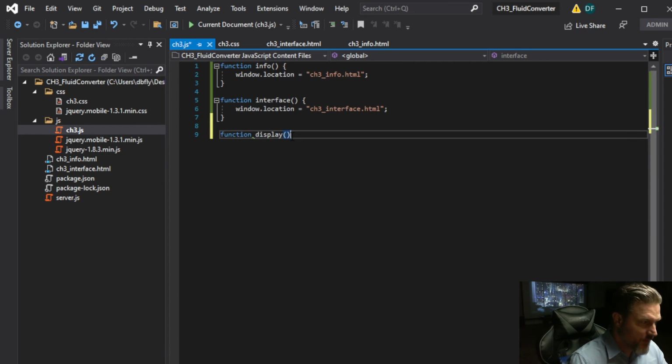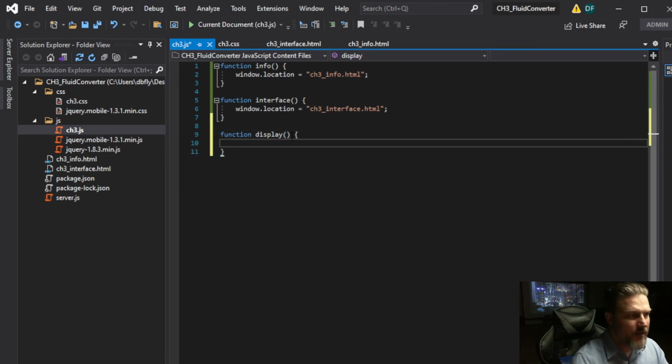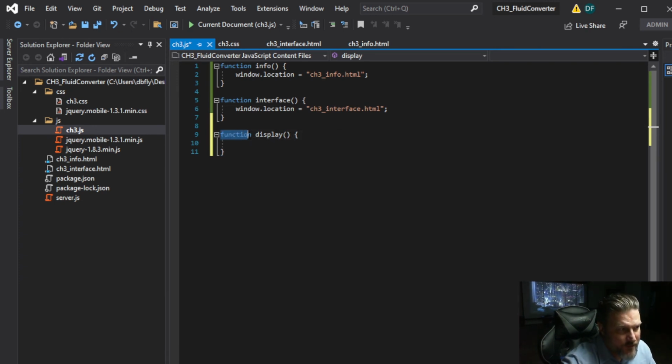So function display. And I'm not slowing down to identify all of the syntax in here. It's very similar for many programming languages, and I know too many of them, so I get them confused. But when you do this, you're saying, hey, this is going to be a function. We're going to call it display. We're going to put these parentheses on here, and this is where you would later put arguments in if you need to add something to that function. We're not there yet. Don't worry about that.